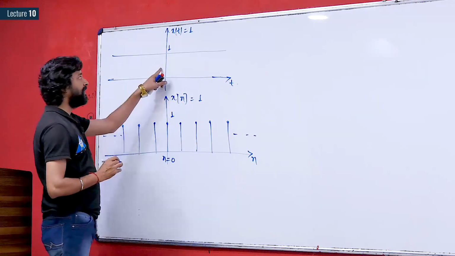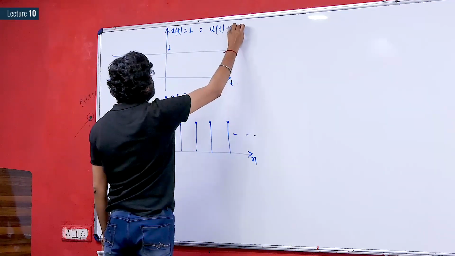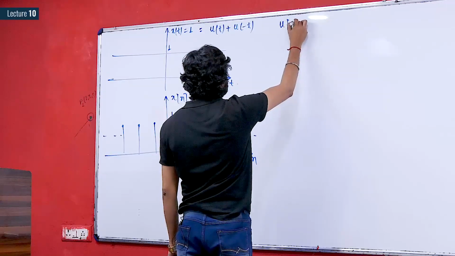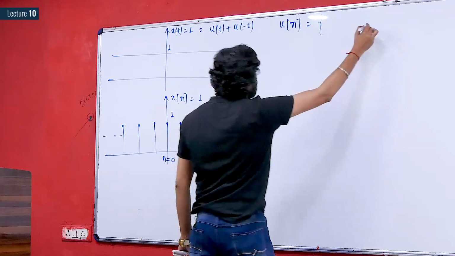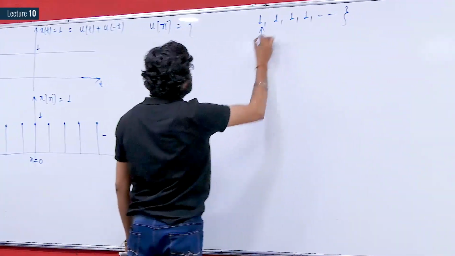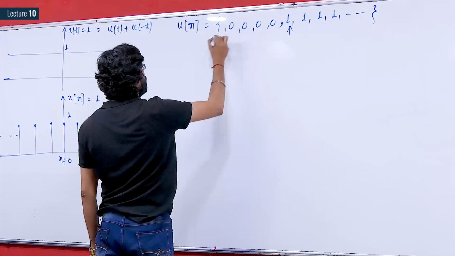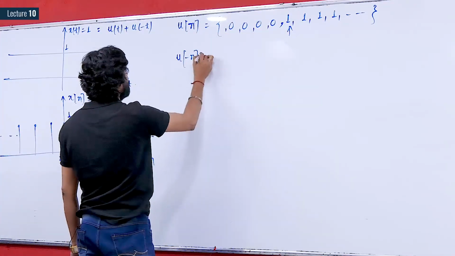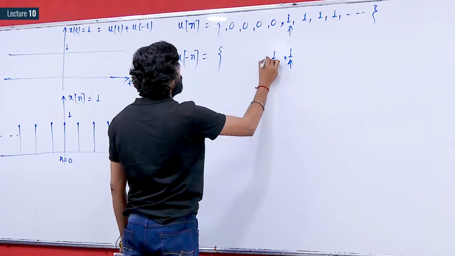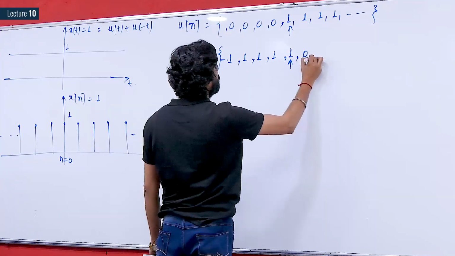Now, as you have defined x of t, constant 1, to be the sum of u of t plus u of minus t, see the case of the discrete time function. If you write u of n, then u of n will have values 1 from 0 to infinity, with origin at this point, and all other values before the origin are going to be 0. Again you take time reversal to find u of minus n, and the signal will exist only till n equals 0, that is it will have value 1 only before the origin and value 0 after the origin.